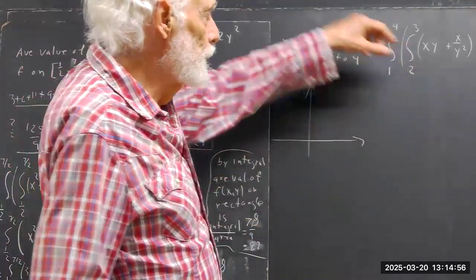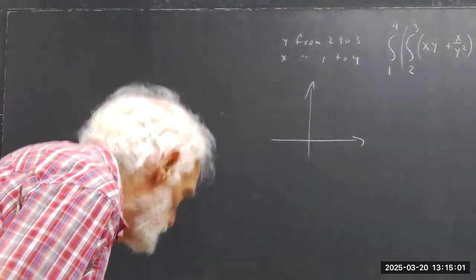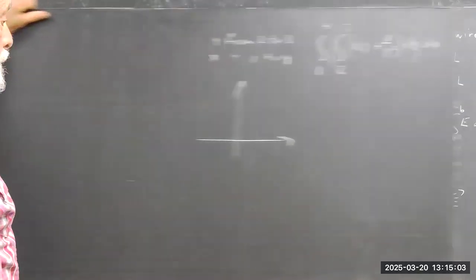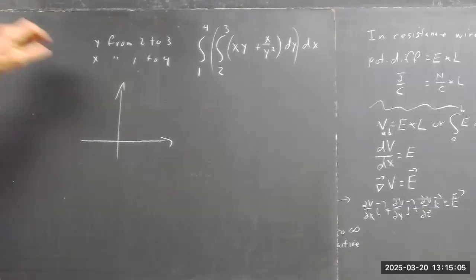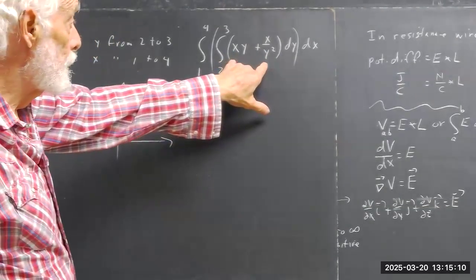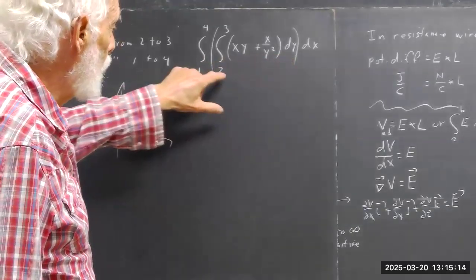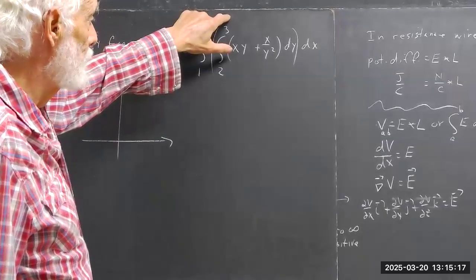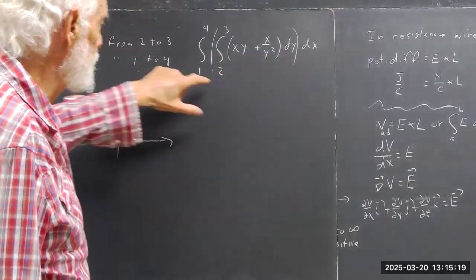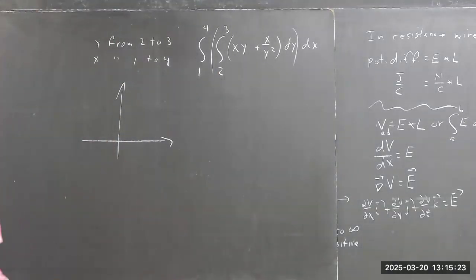Okay, so I've now written out this integral, so you can see what the integral is. Integrating this function, now a different function. And we're integrating first with respect to y, letting y go from 2 to 3. And then we integrate with respect to x as x goes from 1 to 4. What does that mean? Right now, we don't have a real specific understanding of that meaning.